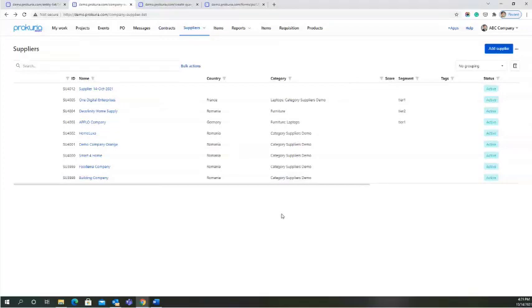We also have, as Prokuria supports API connectivity, the option to link your ERP to Prokuria through API connectivity. However, this is a more technical discussion and maybe one of the subjects of a later webinar.